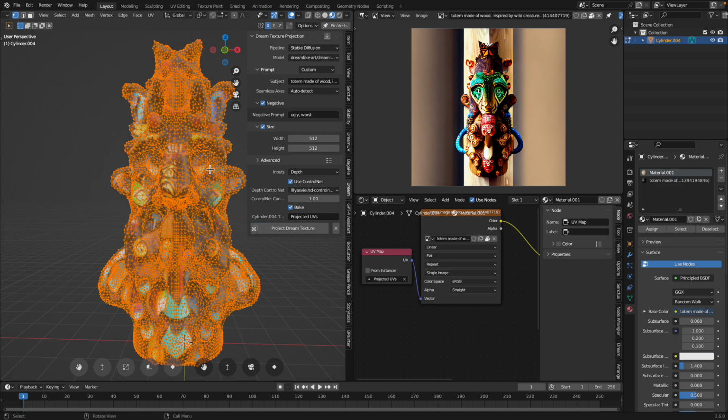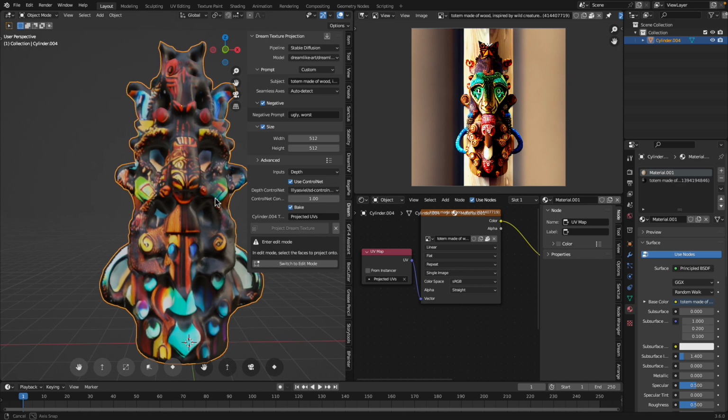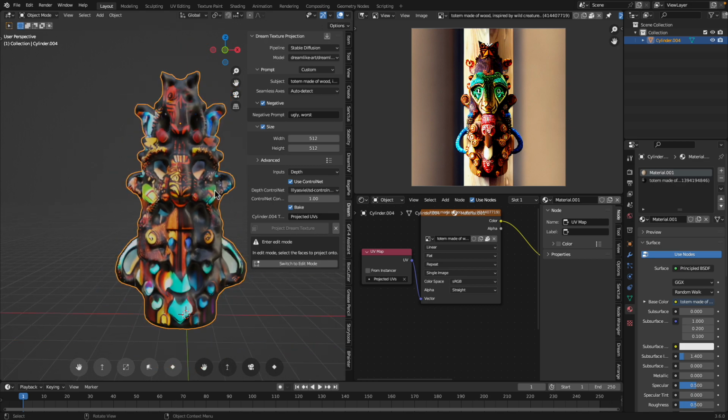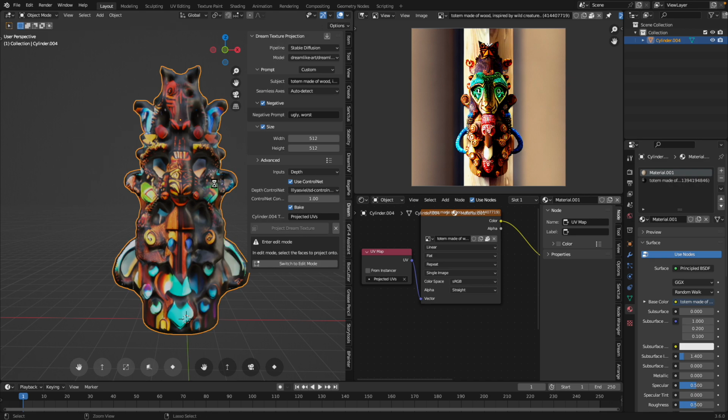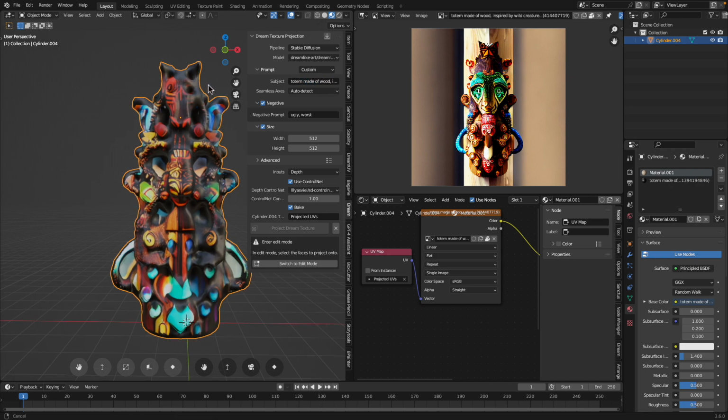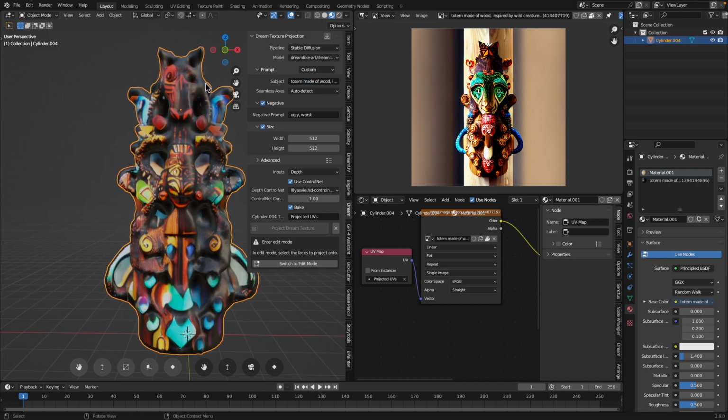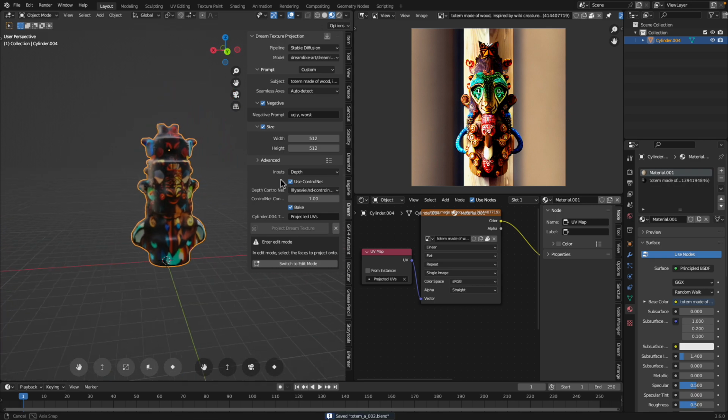But I think usually the AI already gives you some kind of design, and it looks kind of realistic, and maybe you want to keep this. The back area, see.